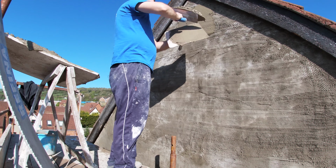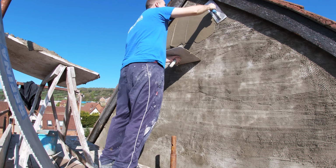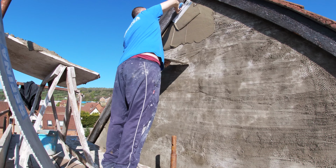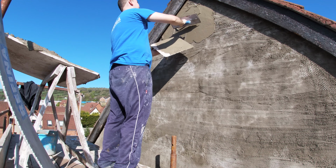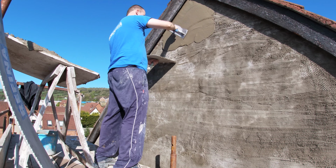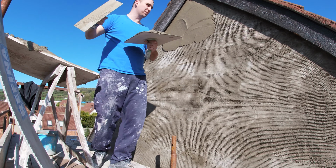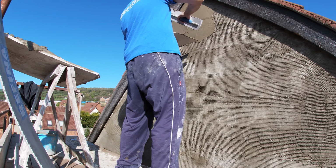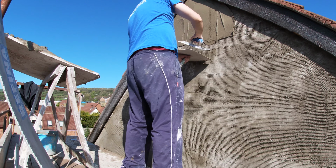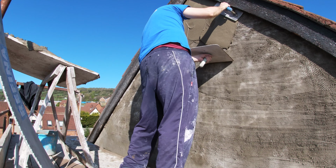top coat here. The first stage is coating it on, and I like to always start at the top, and we're at the very top here on a peak. But yeah, it doesn't really matter where you start, left or right. Again, starting at the top is good, as you will not be dropping stuff on your fresh render, so you'll be finishing it on the way down, so any dirt falls will have fallen before you've actually finished the top.